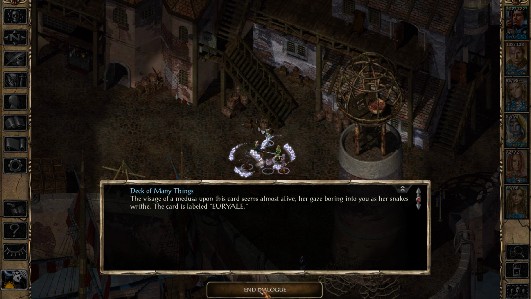The visage of a Medusa upon this card seems almost alive, her gaze boring into you as her snakes writhe. That's probably Uriale then.